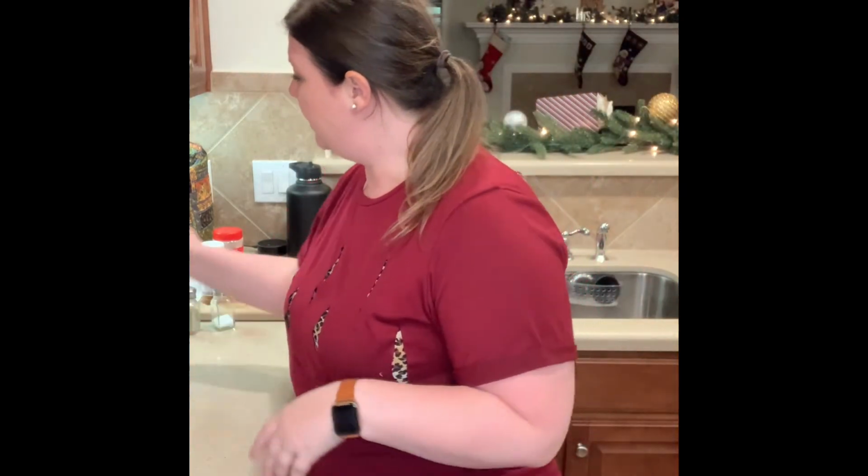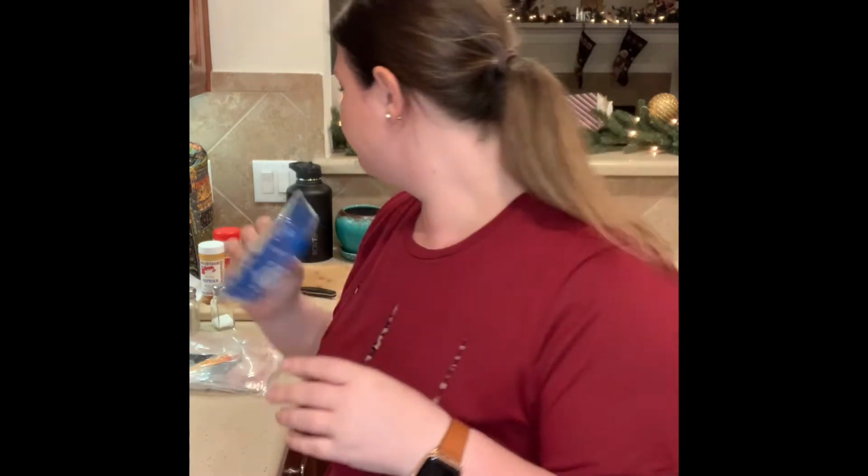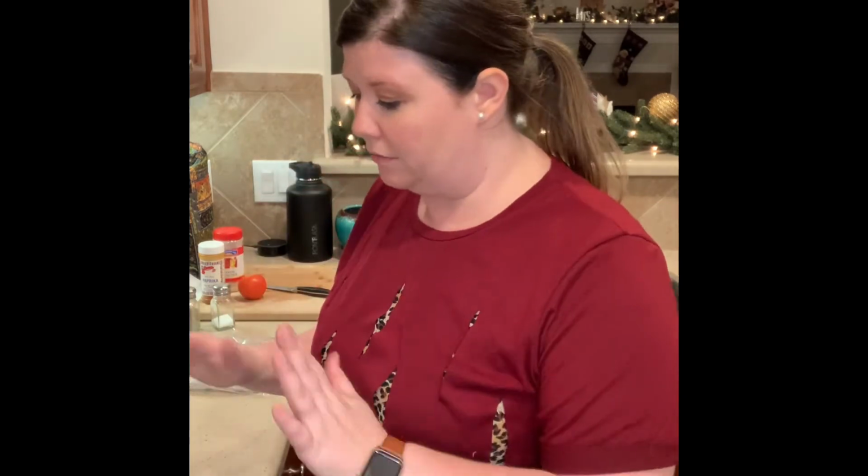You're also gonna need some bacon. I use the center cut bacon. It's 2 points for 2 pieces, and I'll show you my little tip on how to cook that once we get a little closer. We're not gonna need that till pretty much the chicken's done. And then I'm adding some mushrooms on top of mine. You can pretty much add whatever veggies you want. Broccoli is steamable, so it's only gonna take about 5 to 6 minutes. Once we get closer to that, then I'll throw that in.